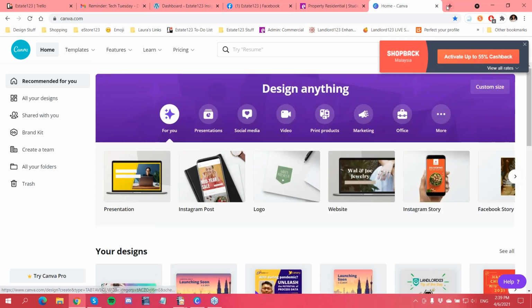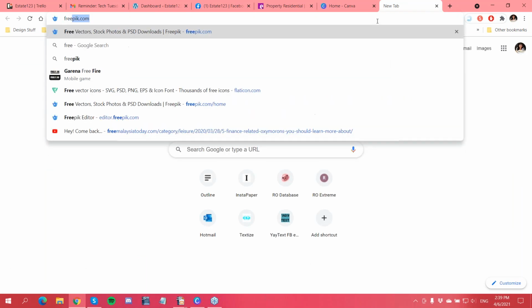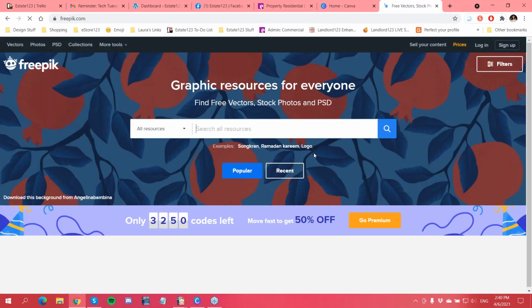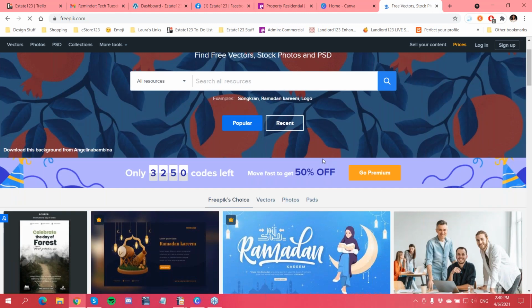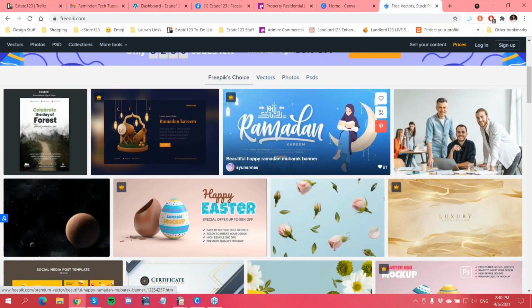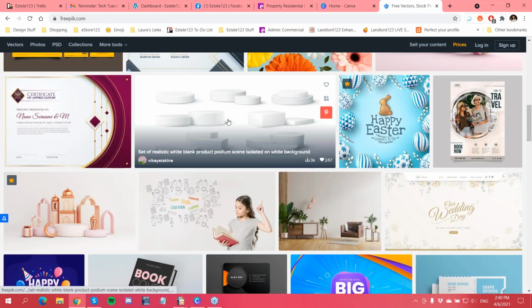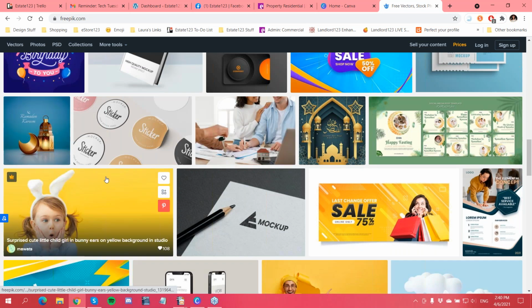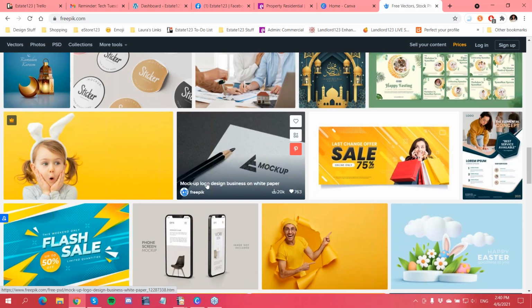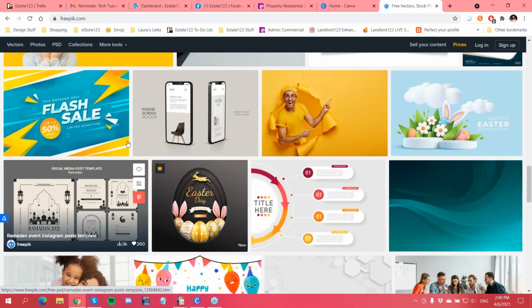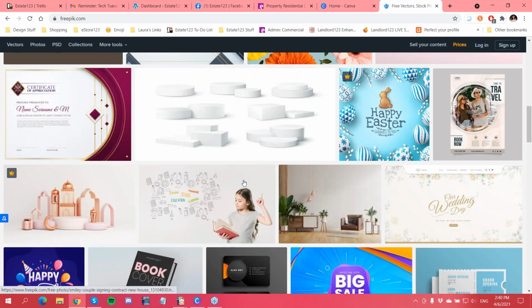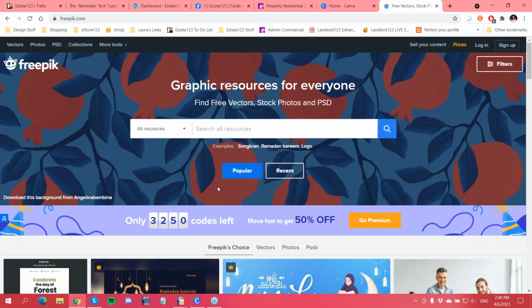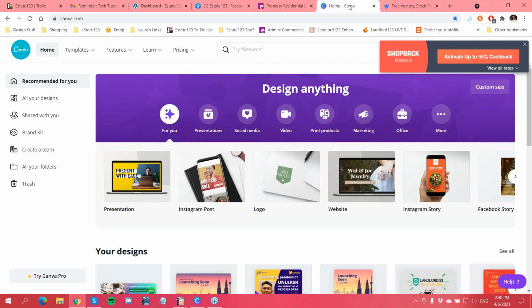All right, then the other website I mentioned is Freepik. Freepik is a resource website where you can find many different types of images that you can use. As you can see, they have greetings. They also have images that you can add words to and all that. And also, it's a very good resource for you to find ideas for your property posters or flyers. Okay, so once we have these two, you can proceed to create your own poster.